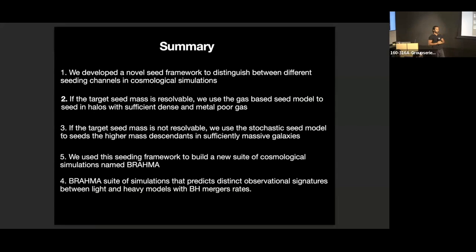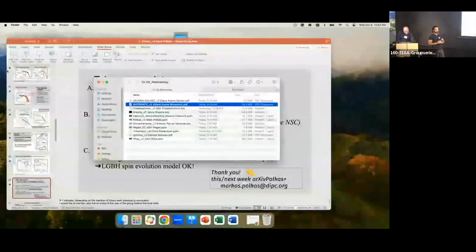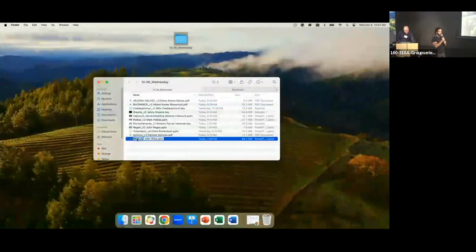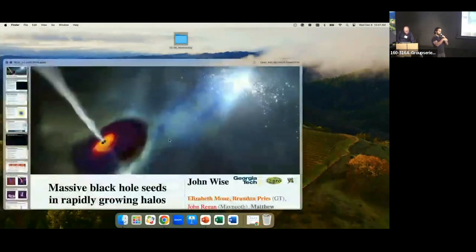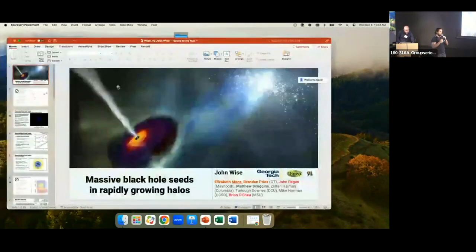Hi, very nice talk. I have a question about the TNG model, because in your high resolution simulation you are going down to 10^3, 10^4 solar masses, and the TNG model has not been built to work at those resolutions. I'm wondering what is the impact, in your opinion, on the seeding of these? Yes, that is precisely the reason why we have a halo mass cut, to avoid seeding in halos that are significantly lower than the atomic cooling threshold. So we do not consider seeding in those halos at all, where we don't believe that the TNG model has enough physics to model the star formation.